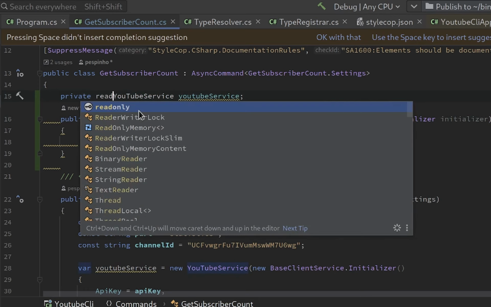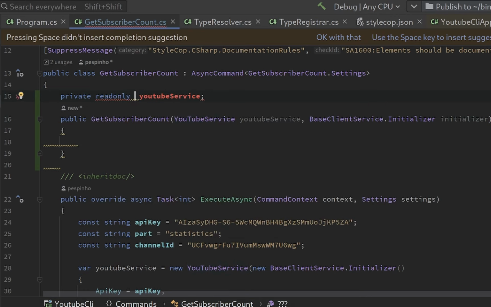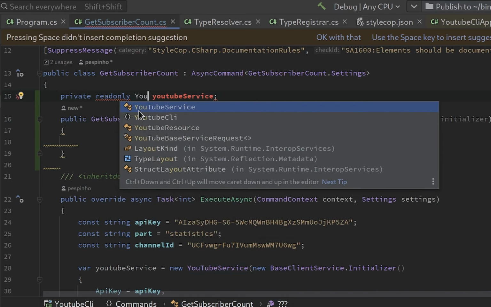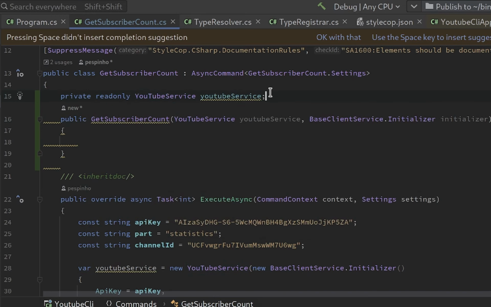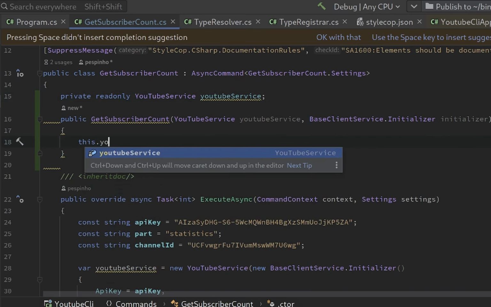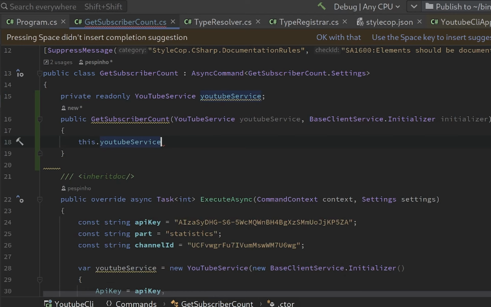And I think I can do readonly youtubeService. Yes. So that's my private readonly YouTubeService, and I can go here and say, okay, this youtubeService is... that's interesting. I think I can't, because I need to new up a YouTubeService using the BaseClientService.Initializer.